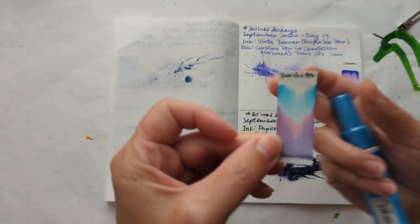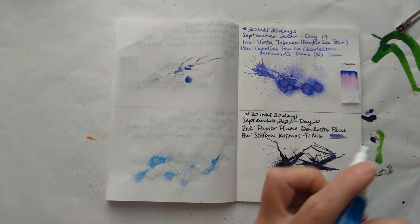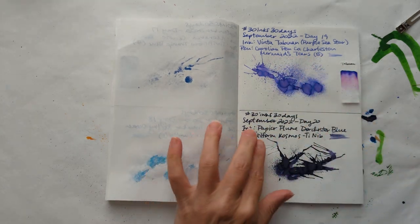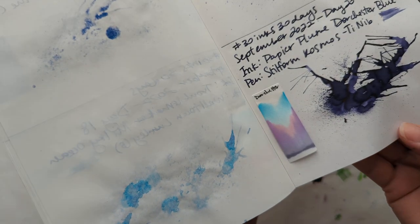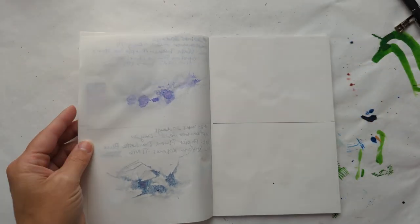Here is the chromatography, which is pretty. So let's put that here and turn the page to a new day. Which, ooh. Oh, look at that. I think this bled through. Well, now. Nothing will come of that.